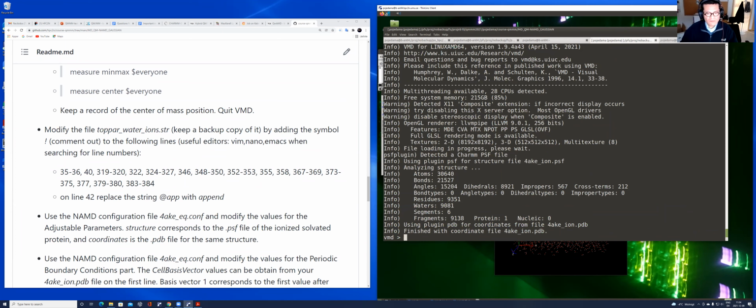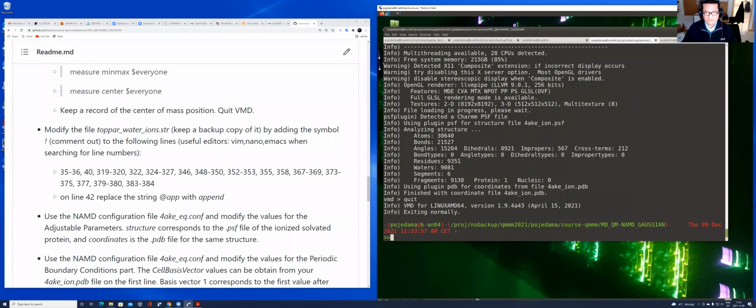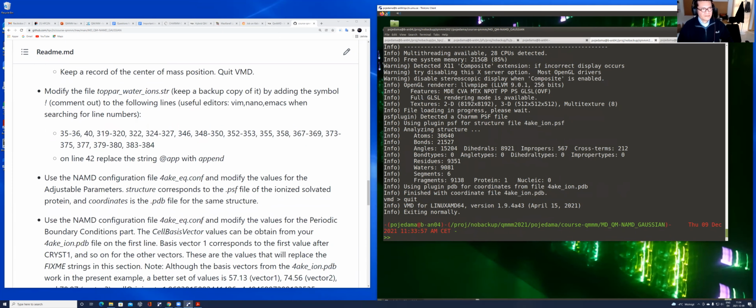Okay, so quit VMD. And now, just to give you a feeling of how working with the text editor and the files looks like, we will try to modify the files that I provided to you.